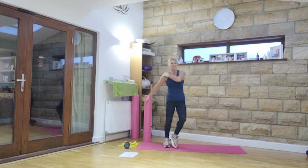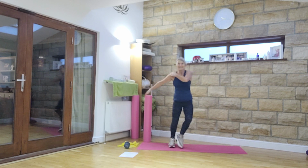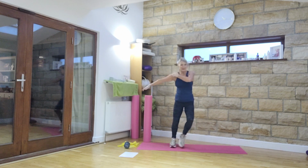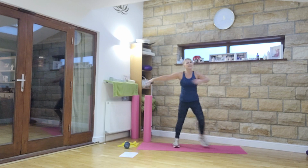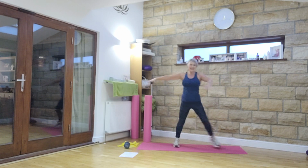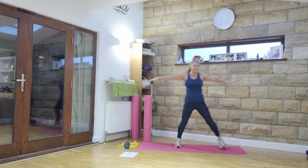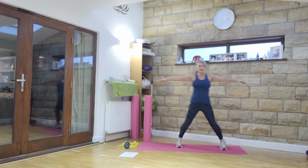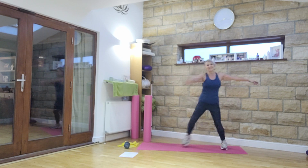Big step touch. Hope the hip flexors are feeling a bit better, Chloe, today. Mine felt fab by the end of that session yesterday. Yeah, if anyone's got tight hips, Chloe's hips were bothering me yesterday. So we did a really nice stretch session. And I'm pretty sure I put it on YouTube as well, just in case.